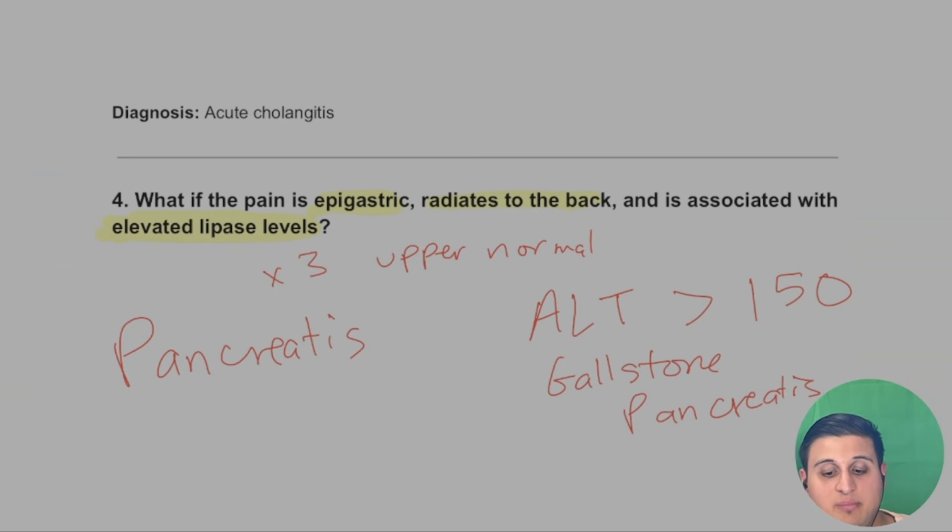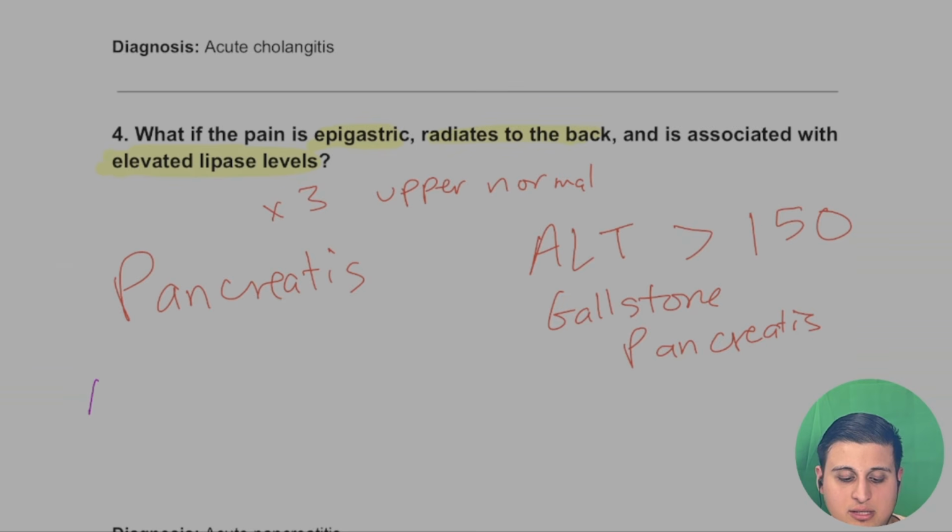But lipase is good to also check. Amylase is not as good to check. Amylase is not the only place being released in terms of the pancreas, and not as sensitive for pancreatitis. Lipase will be a little better. You can also have alcohol that causes pancreatitis, diabetic disease where you just have chronic inflammation, that kind of thing. So all these things can be from pancreatitis. Hypertriglyceridemia, right? There's a lot of different causes of pancreatitis. And in this case, we're going to want to make sure we're treating them appropriately, right? You're going to make them NPO for a very short amount of time, right?